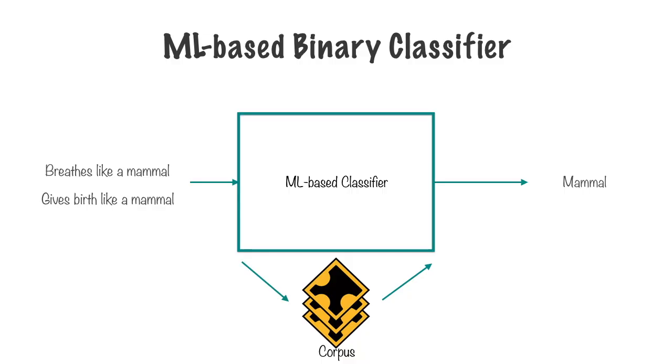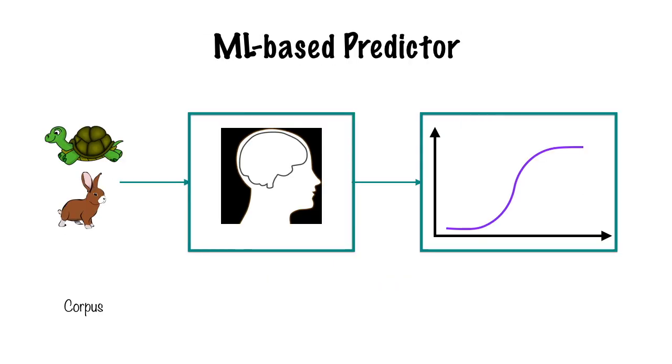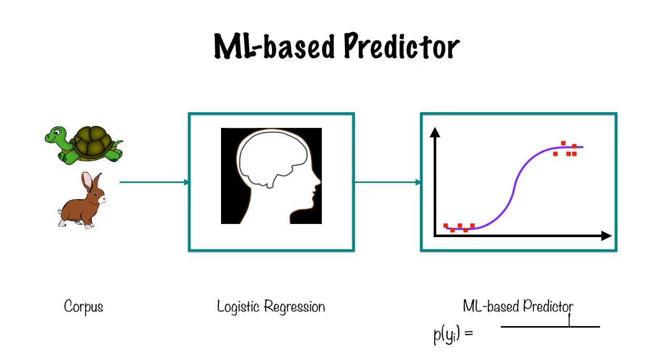Let's now talk about how logistic regression can be used in classification. The basic idea should be quite familiar from linear regression. We start with a corpus, we pass it into the logistic regression algorithm, and the output from this algorithm is a nice logistic regression curve. The process of finding that curve involves finding the best fitting S curve, that is, finding the constants A and B that best fit the data. This is very similar to linear regression. As in the case of linear regression, the shape of the curve is already fixed. All that is carried out during this process is determining the constants which define that curve.